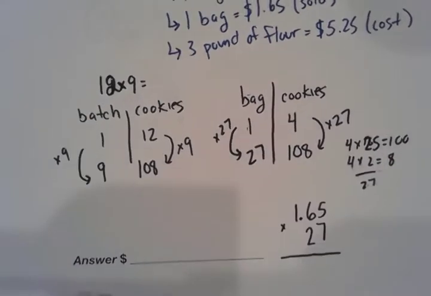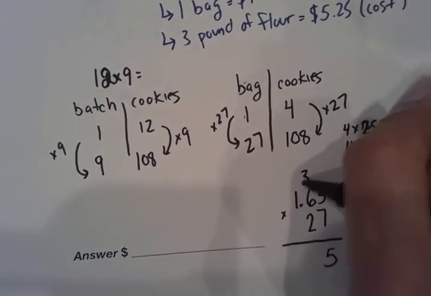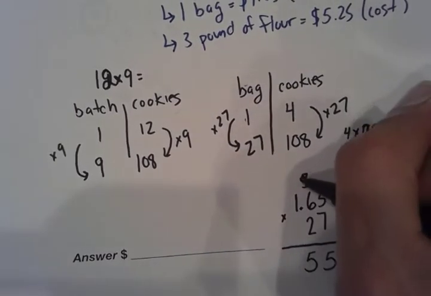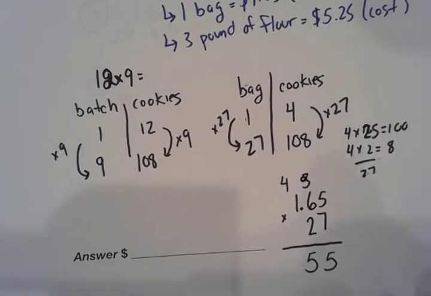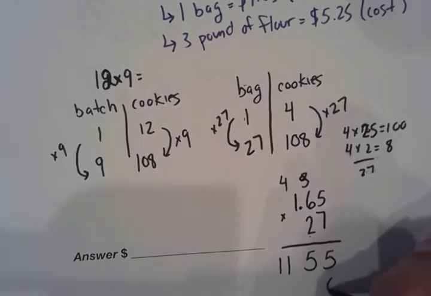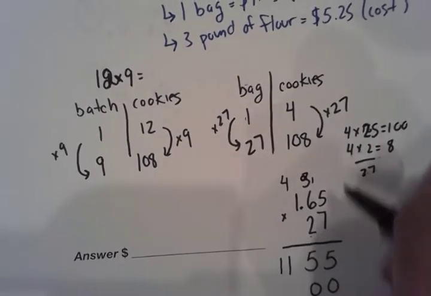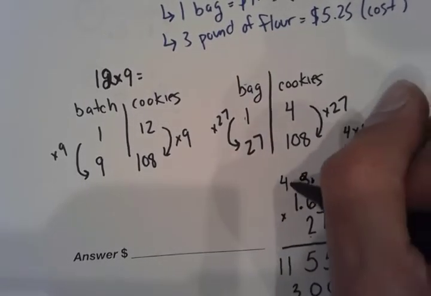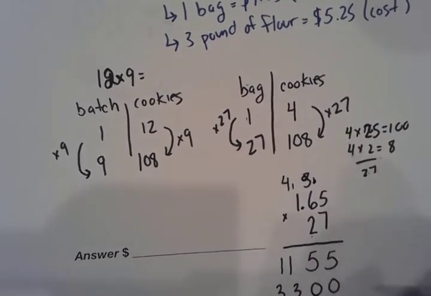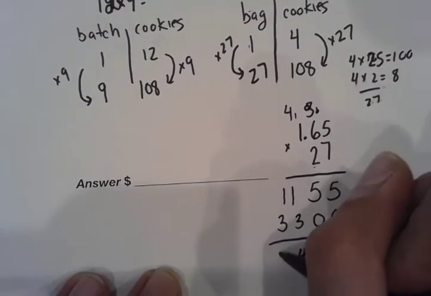So let's go ahead and multiply that out. 7 times 5, 35. 7 times 6 is 42, plus 3 is 45. 7 times 1 is 7, plus 4 is 11. We're now working with the tens place. So 2 times 5 is 10, so 0, carry the 1. 2 times 6 is 12, plus 1 is 13. 2 plus 1 is 3. Let's go ahead and add those up. So we have 5, 4, 4.